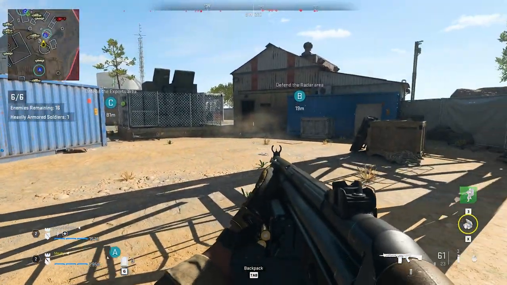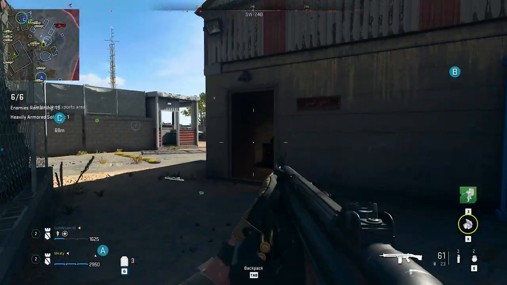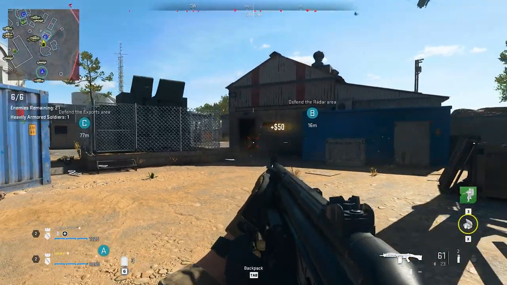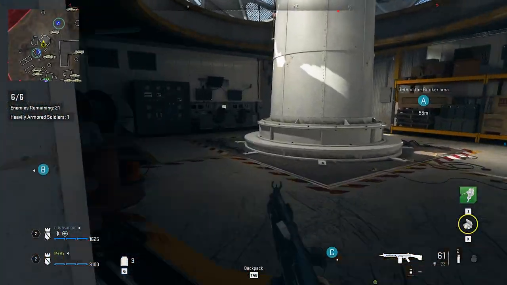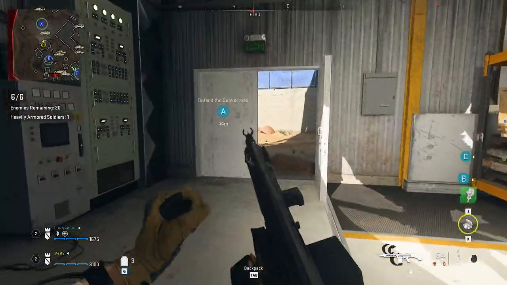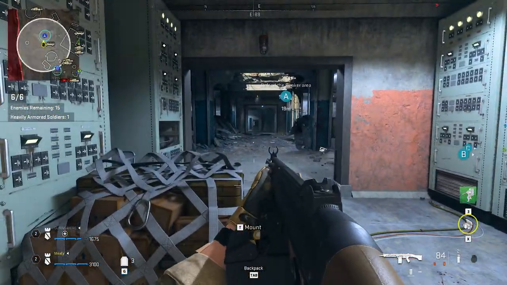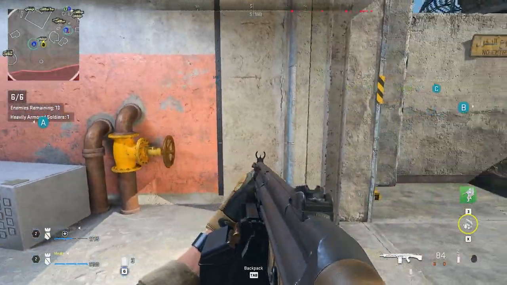Oh no, dude, I'm out of ammo. Oh no, that's a jugger! All right, time to fight Juggernaut with Juggernaut. Frag out! Oh no. It's just a Juggernaut thing. I thought it was like a full Juggernaut outfit. What? No Juggernaut? I see one guy way over there. There's a lot of guys at B still.